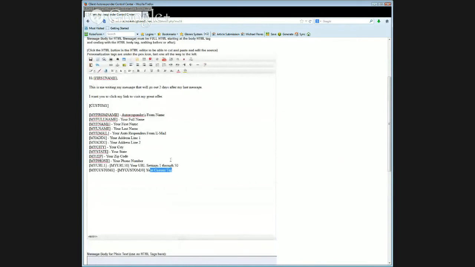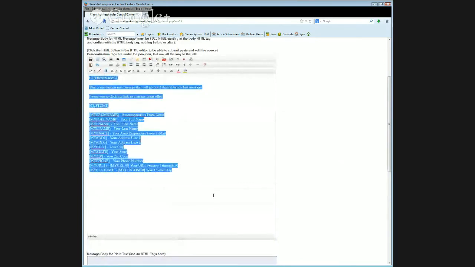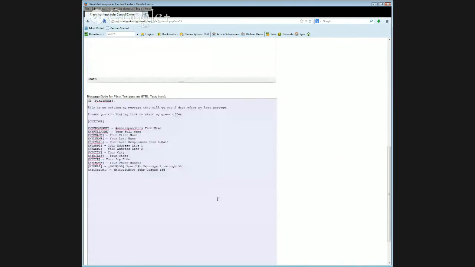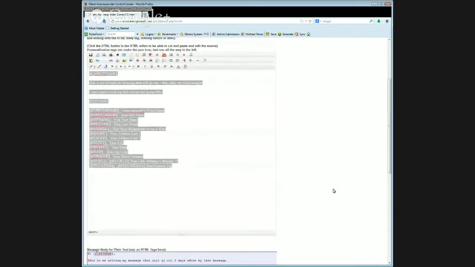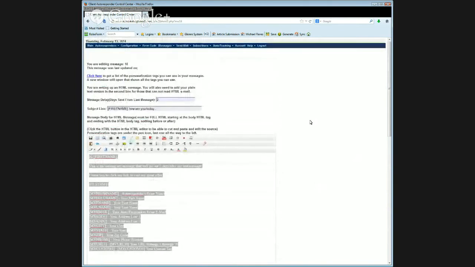Now I can also add the text message, the plain text message. I'll just copy that and paste it down here. I strongly suggest that anytime you're creating an HTML message that you also create the plain text. Even if you don't want them to see that, it's better than them seeing nothing, because if this system is emailing somebody and immediately notices that they do not accept HTML messages, if you don't have anything down here, it'll just skip them, and that's just a waste.